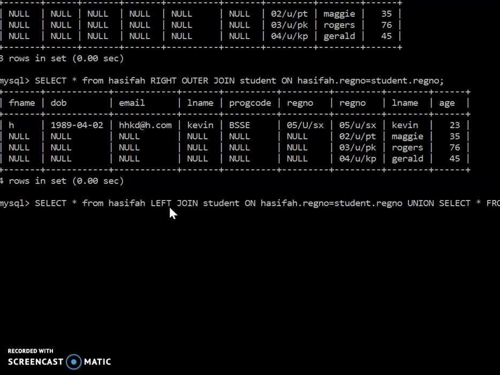Let me select from HASFA left join student on HASFA dot on that, union select all from HASFA right student on.